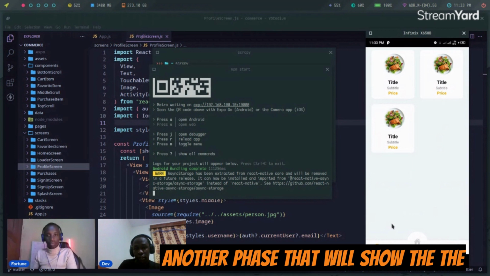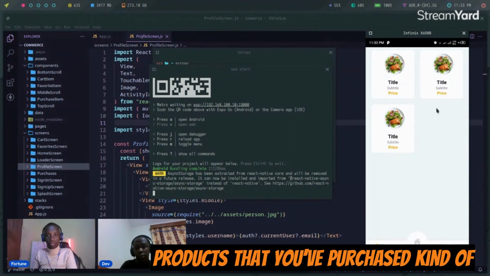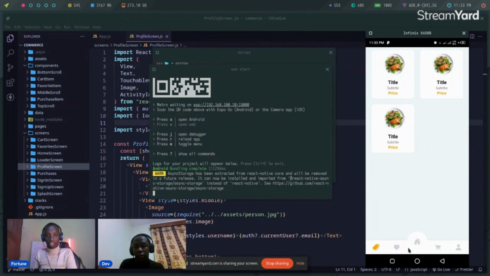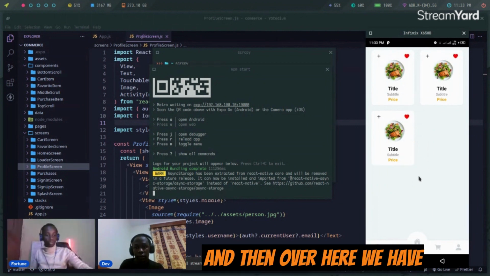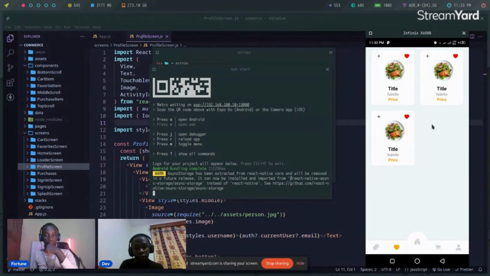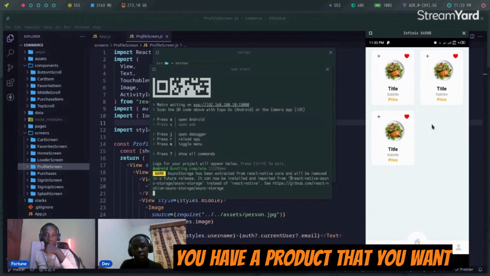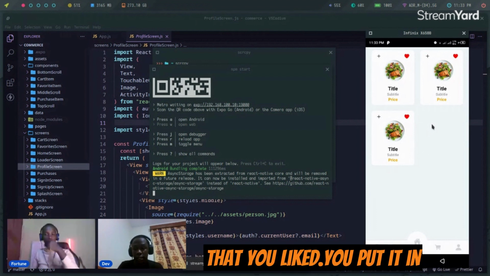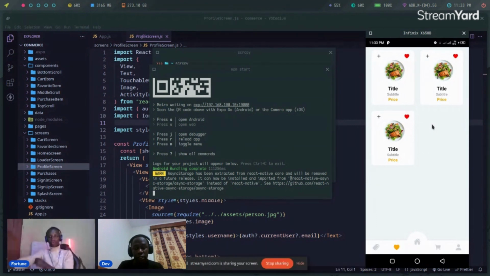You also have another page that will show the products that you've purchased, kind of like a history, your order history. And then over here we have favorites. So if you have a product that you aren't going to purchase at the moment or that you liked, you put it in your favorites section.